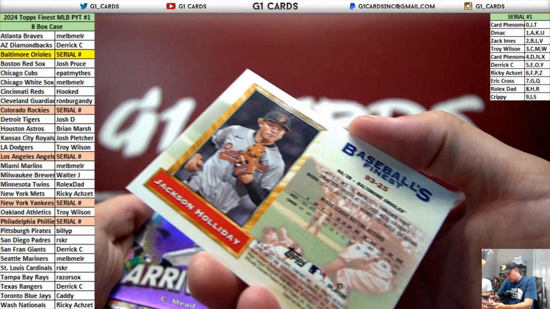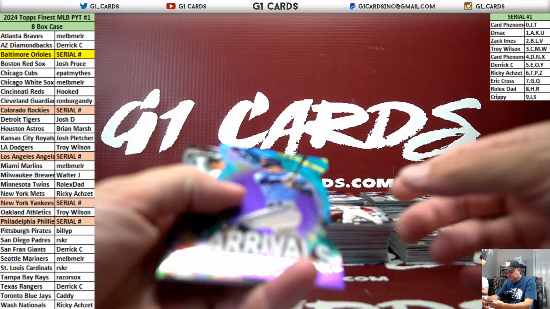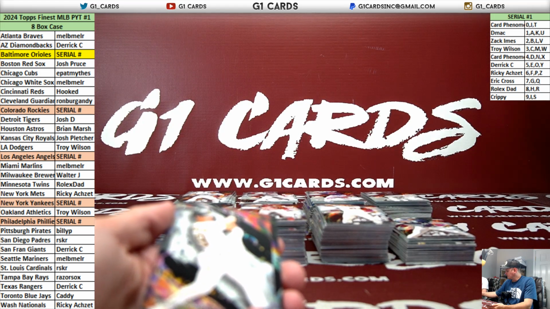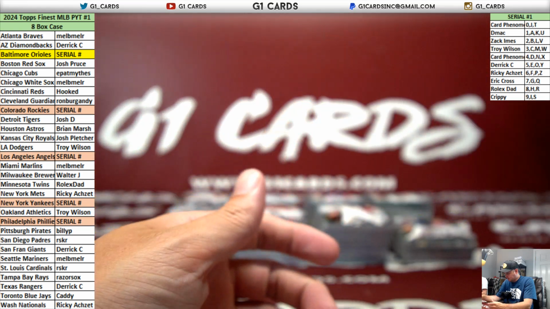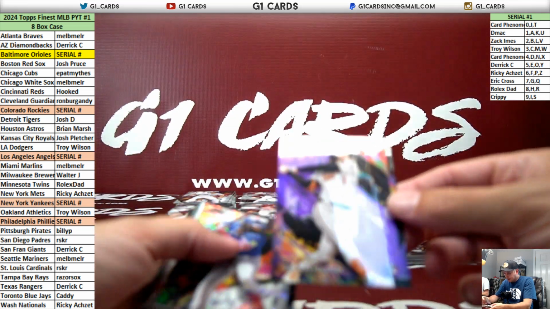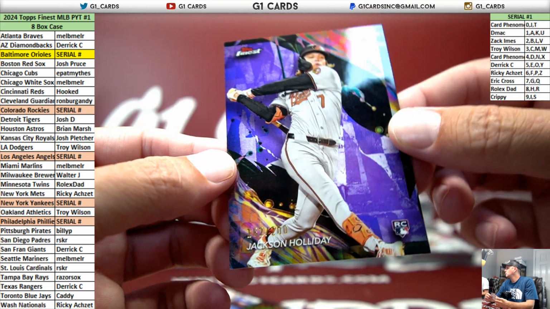That will go to the 93-25, five spot. Curtis Meade out of 125, Arrivals, Rays. Wow, Jackson Holiday, purple. We're off to a good start. That is 162. That's going to be hard to see. There it is. Two spot.